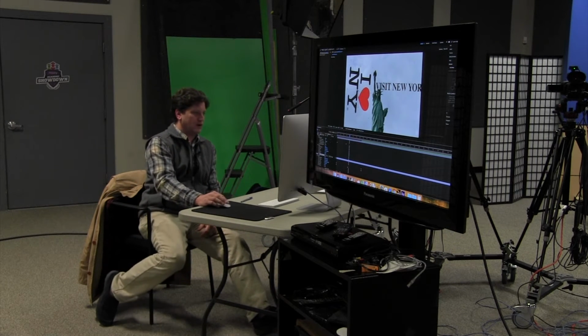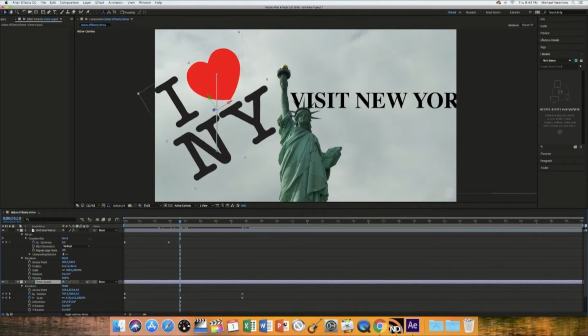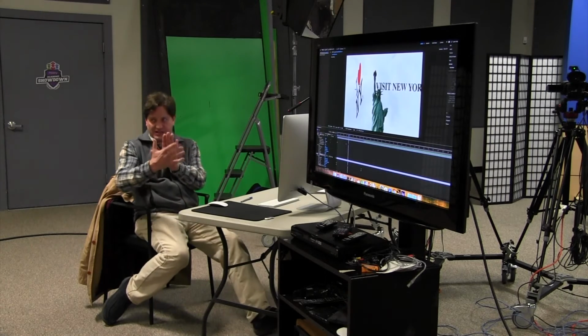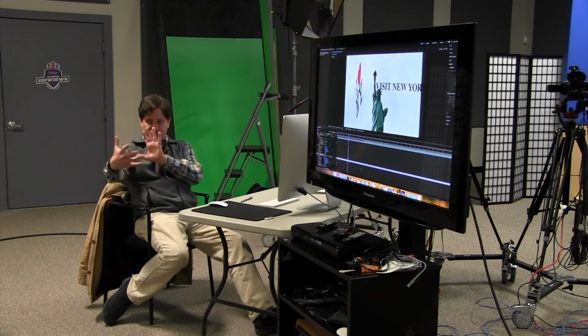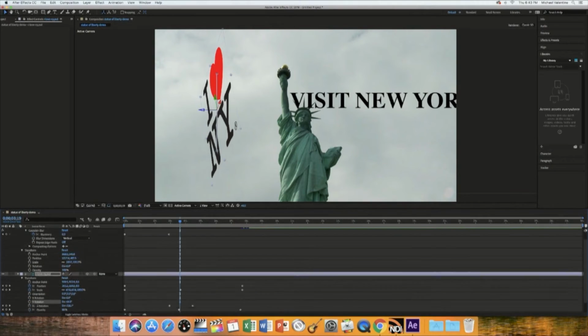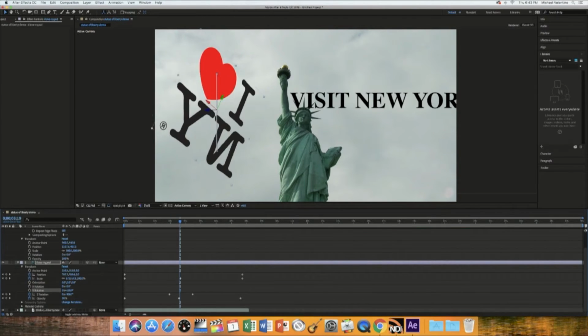But the one thing to keep in mind is that everything inside of After Effects is still a 2-dimensional object. So, this is obviously a flat piece of artwork, but if I come over here and rotate it on the Y-axis, it's still going to be completely flat. Nothing in After Effects actually has physical depth to it. It doesn't extrude out the depth piece of it. It's not entirely true, but for the purpose of today, it is. So now I've got the 3D space.